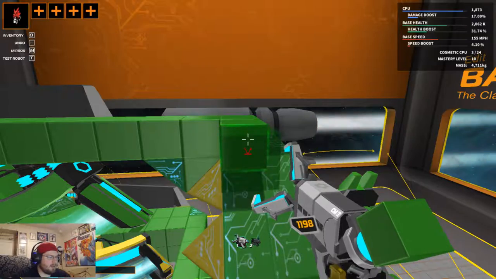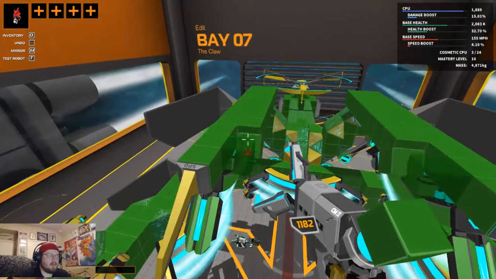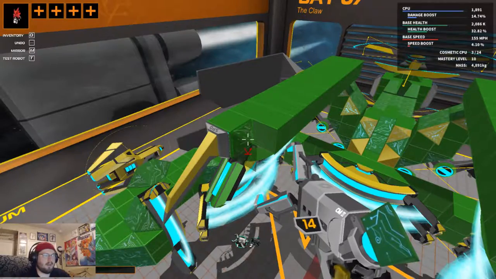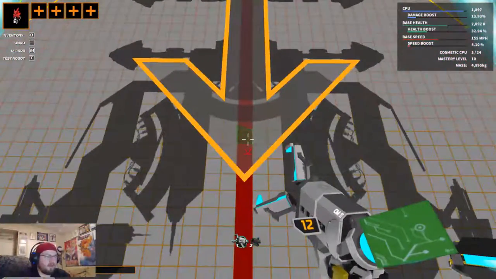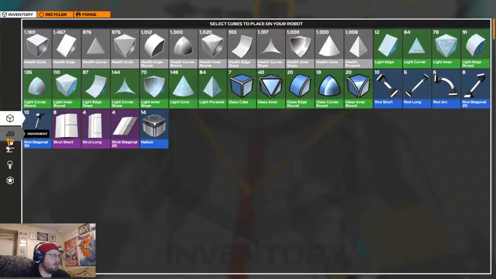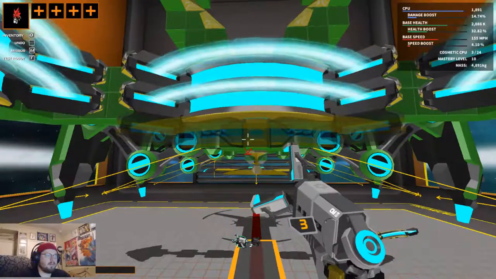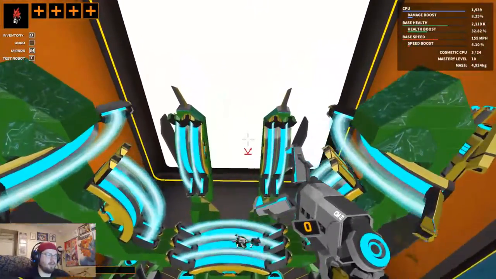Need to switch the color back. You know what? We shall do that. And just because we can, weapons, there you are. And you know what? Take them back. Put one more there, and then we'll put the other one there. There we go.